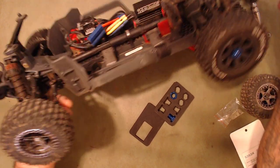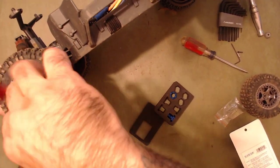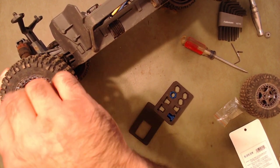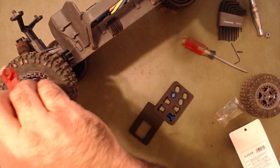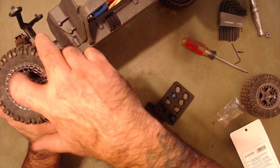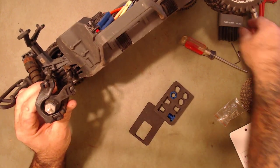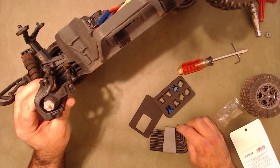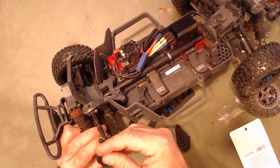Repeat the process in the back — actually, this is the front. Nice thing about doing this upgrade too is not only does it beef up the drivetrain a little bit out at the hub end, it also gives you access to 17mm hubs and rims, which is pretty much eighth scale. The beauty about that is there's a bit more of a range of stuff available, and the tires and everything are a bit bigger in general so they handle a little bit more abuse than one-tenth scale stuff does.